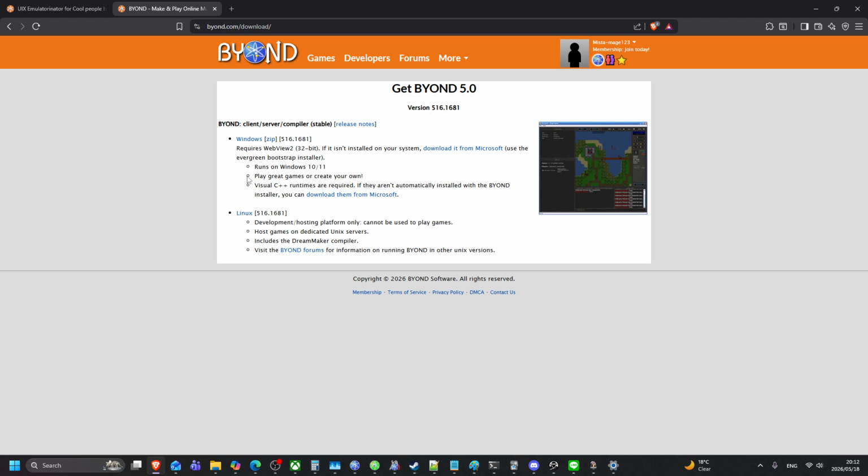You don't need that unless you want the source code for the app, which I plan on releasing at some point. Then it's going to give you Dream Seeker, which lets you play the app, but also Dream Daemon, which is critical for this app. It lets you host, but you're not going to actually host a multiplayer server for other people, you just want Daemon to be there for the security functionality it has. So download BYOND if you don't have it already.